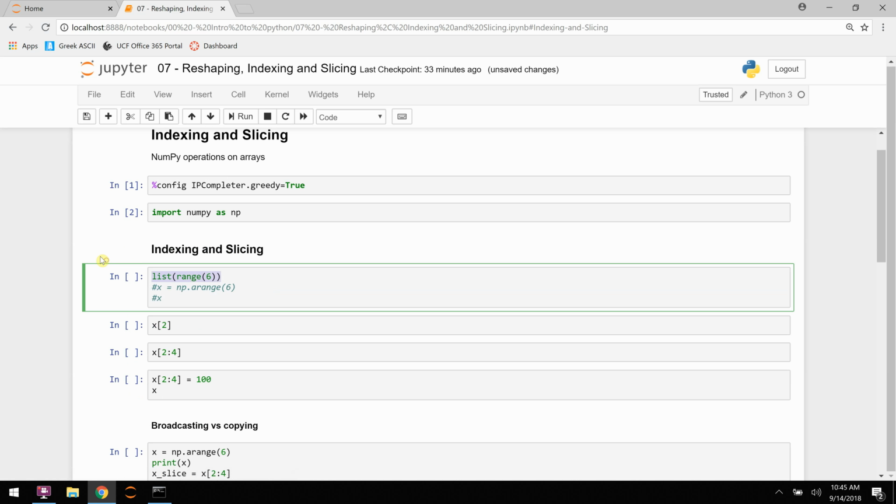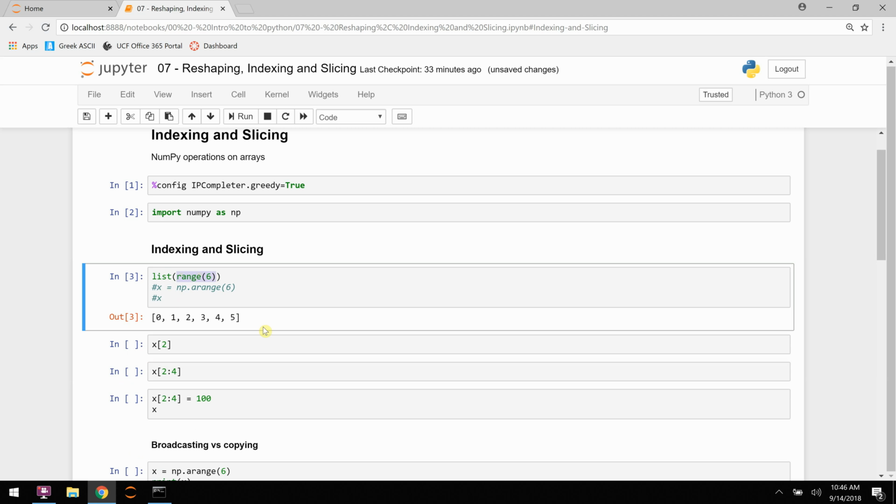And last time we learned the range command when we were doing lists. So we're going to put in the list method. We're going to create a range of 6. And that gives us our Python list. It goes from 0 to 5 because everything's 0 based, but that's what range does. But that's not NumPy.